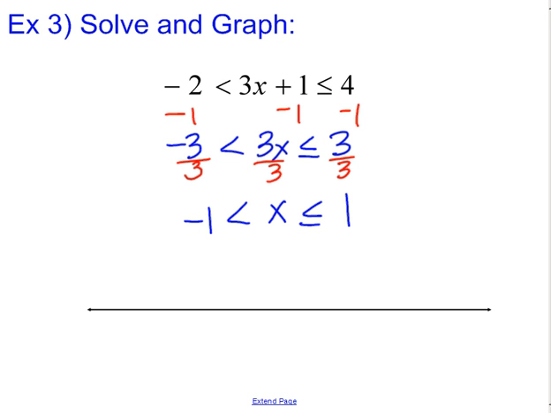So here we have our compound inequality, and we're going to graph it. So we're going to put a 0, a negative 1, and a 1. We will put an open circle at negative 1, a closed circle at positive 1. Less than 1 will go to the left, greater than negative 1 will go to the right, and then we're going to fill this in because we want this and that.